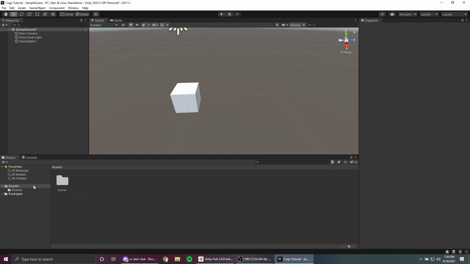The last window we need to talk about is on the bottom here. We have our project window, it's called. And here you're going to be able to see all of your assets. Real quick, assets are resources that your game's going to use. In your assets folder, it's going to be all your scenes. For example, you might have your main menu screen, your game scene, your game over end screen, all that fun stuff. You're going to have materials, and we'll talk about materials soon. I'll show off some basic stuff of materials.